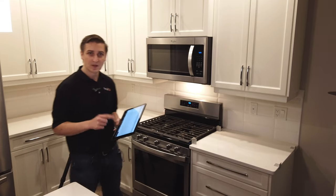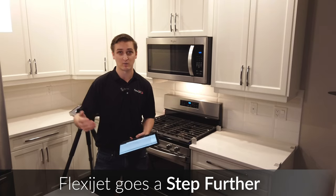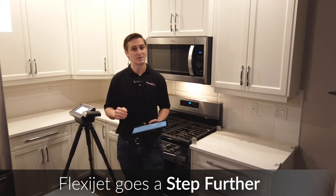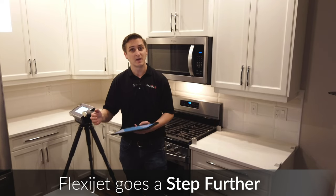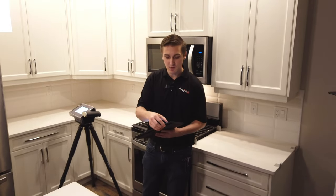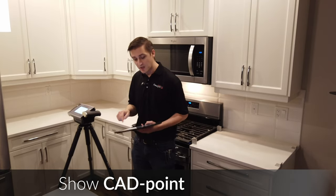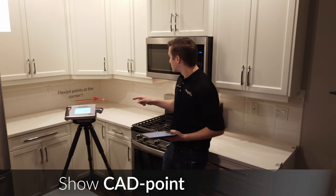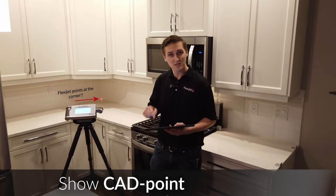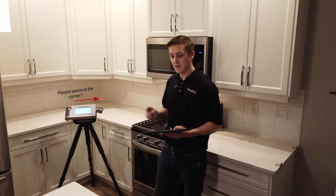As I continue to put my drawing together, I'd like to show you one of the most advanced features of the FlexiJet that goes beyond what typical measurement systems can do. Other systems are able to capture these points. The FlexiJet is able to go a step beyond and take what we have on our page back out so we can see it visually. I'm going to choose this function called 'show CAD point' and have the FlexiJet show me this back corner. Even though I didn't measure exactly in that corner, I've connected those two pieces together and FlexiJet is now able to show me those points to visually verify exactly what we've measured.